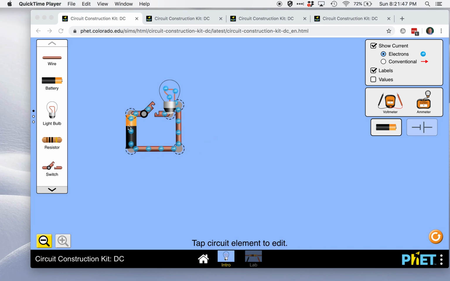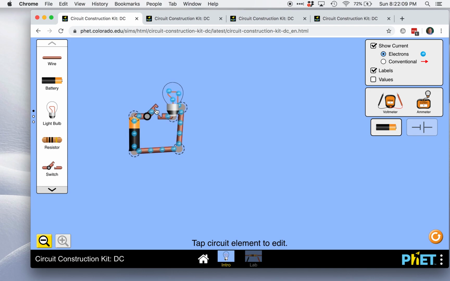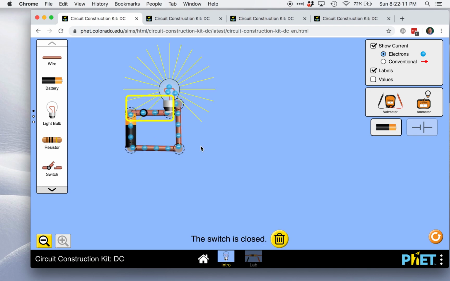I have my battery. There are variations on this. You can hook things in different order, but I put my switch on the positive terminal of the battery. That switch connects to the tip of the bulb. Charge goes through the filament of the bulb, and then the side of the bulb connects to another wire, and those wires return back to the negative terminal of the battery. So if I close the switch to complete the circuit, I get light.